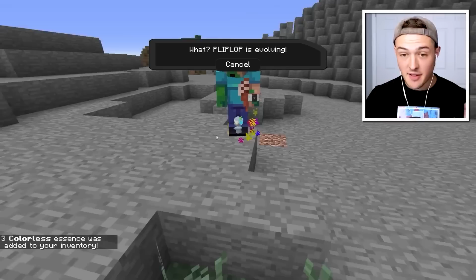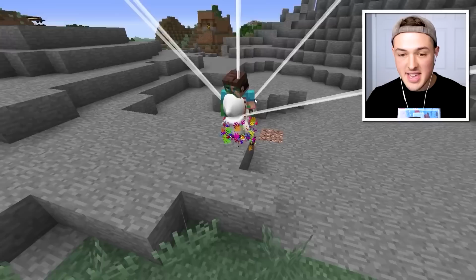Wait, Pixelmon's evolving. Go ahead, Plip Plop. He's going to turn into Prinplup. Yes, it's working. Go ahead. And our Plip Plop evolved into a bird.